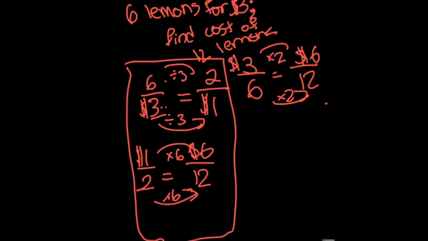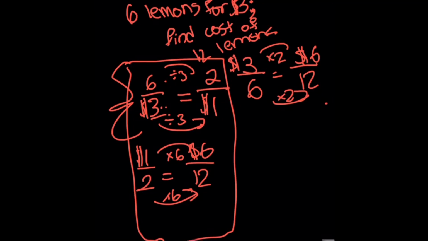So not every time you have to use unit rate, unless the numbers are complicated. If there are easier numbers to work with, then you could get a whole number. It's way easier. We just skipped this entire step. We didn't even have to do that step. We went straight into here. So that's why it's sometimes better to really understand what you're going to do.